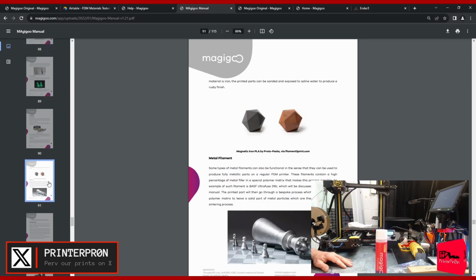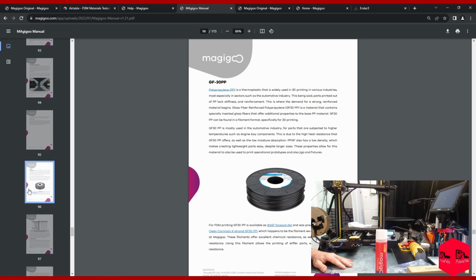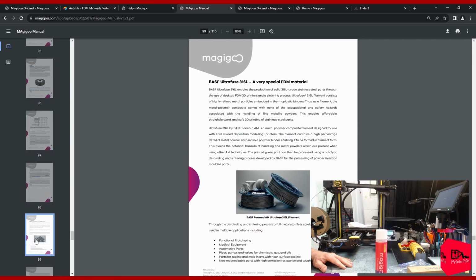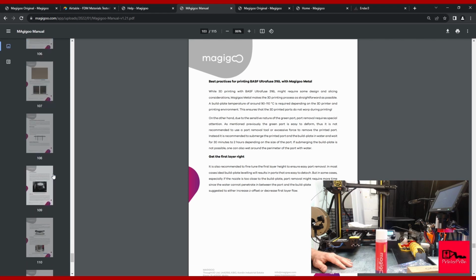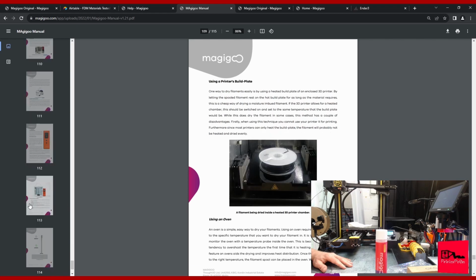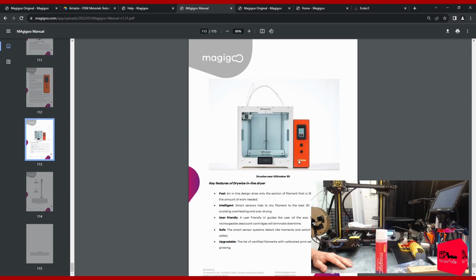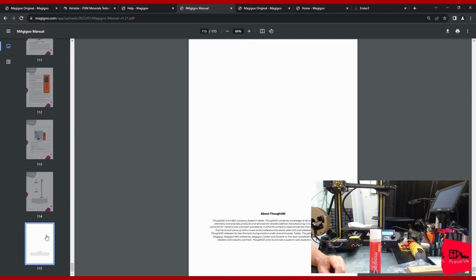Okay. Wow. Just covering so many types of filament. That is very, very impressive. Trying to get to the end. Oh, there's their filament dryer. Oh, it's big. I thought it was like the size of this bottle. Slightly bigger, but no, it's big. Okay. All right. Last page.